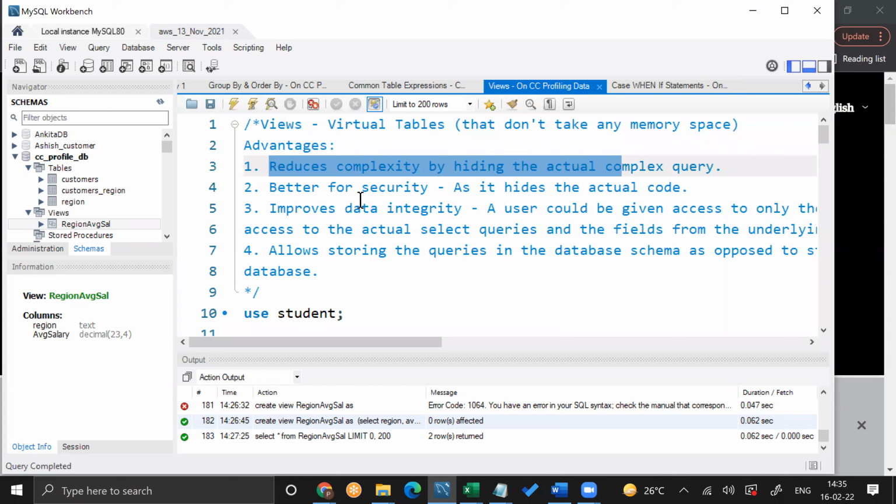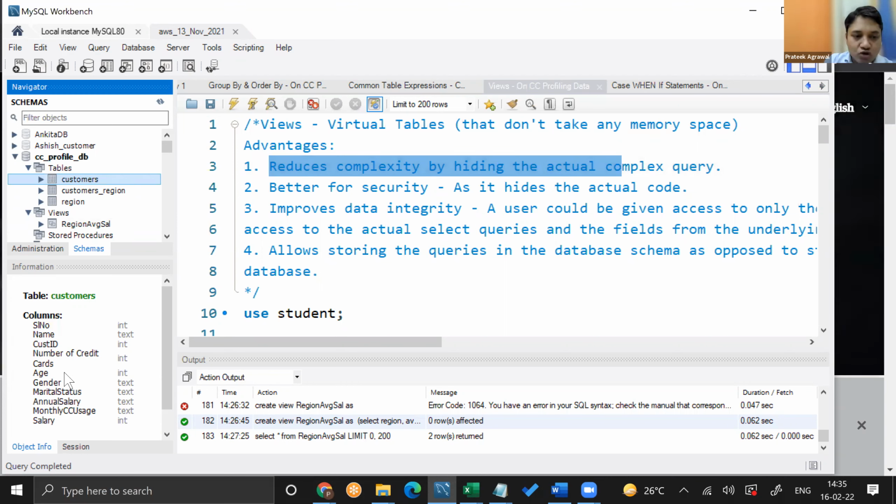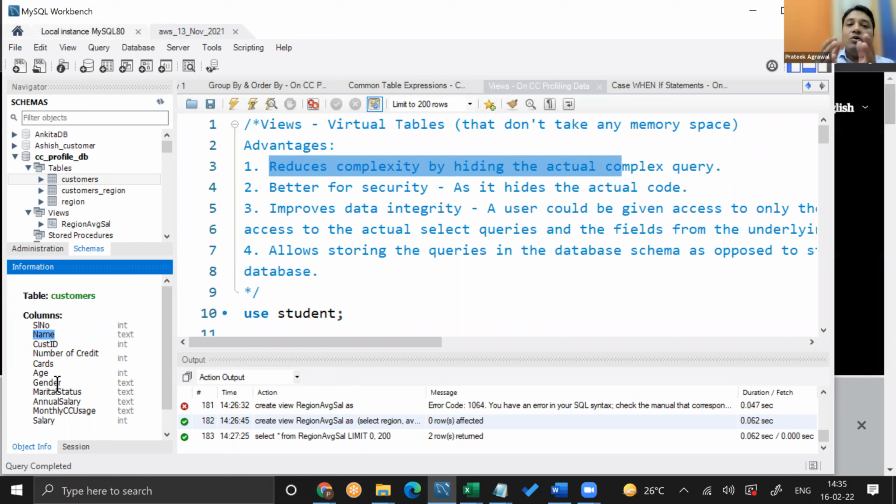Also, what happens is, many times the table, for example, the customer table, contains so many important personal identifiable information about each customer, for example, names as well, isn't it? And age and gender and so forth. What if some government regulation says that the entire customer information cannot be visible to everybody who's working on that customer table?